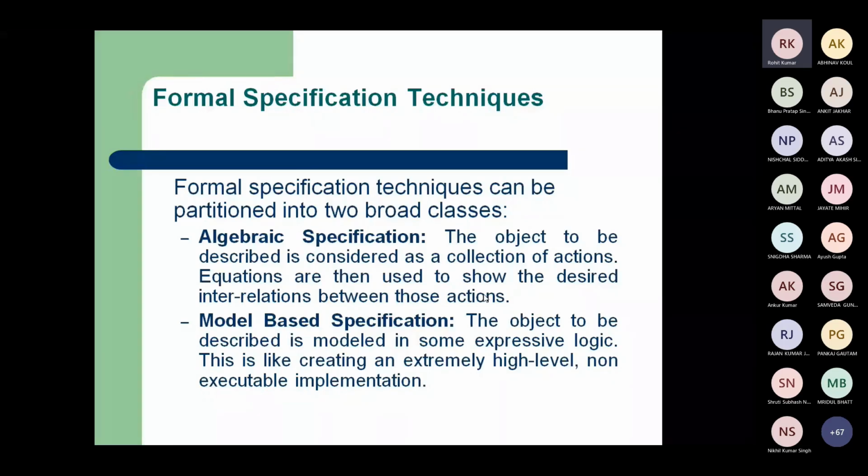Okay, so algebraic specification means that there is going to be a certain set of actions, and your system is supposed to be defined in terms of those actions. Combinations of the actions and variables are going to be represented by certain equations. We will see after a few minutes how we are going to write these algebraic specifications. And then model based specifications are also going to be there.